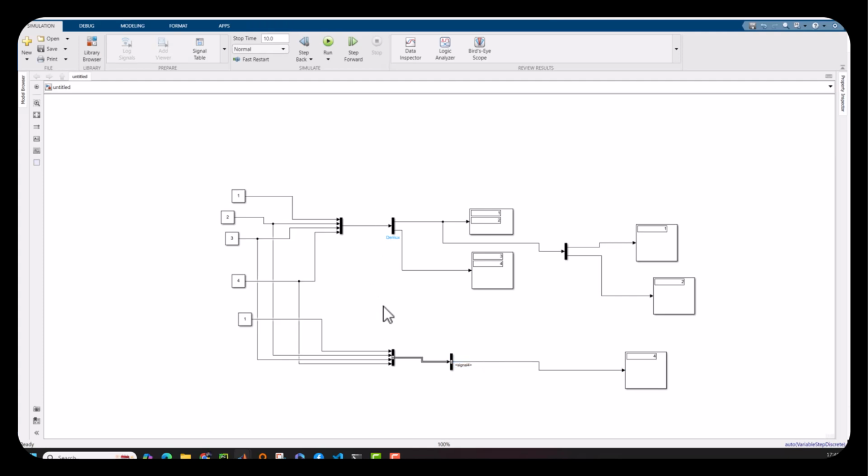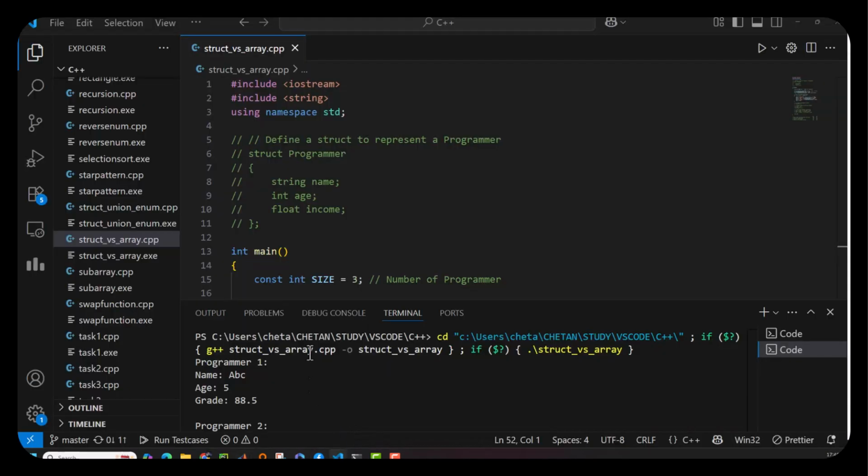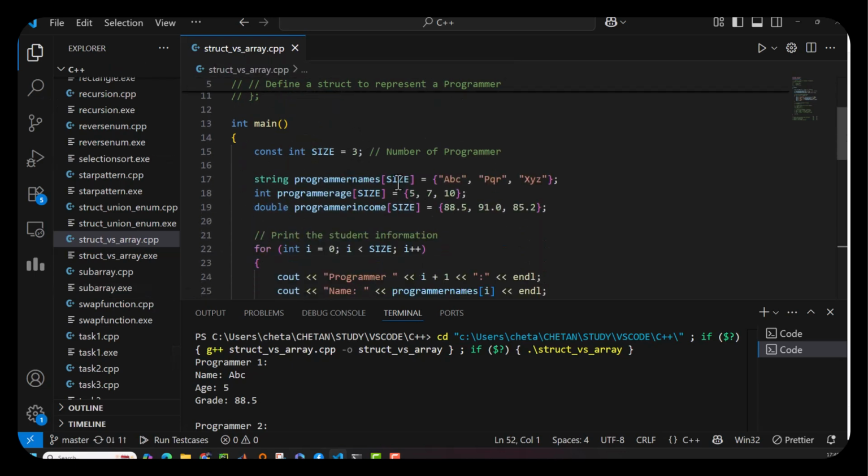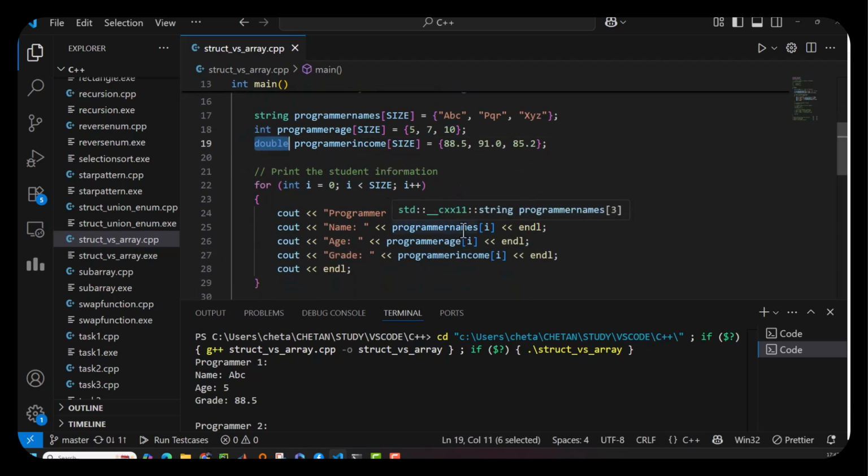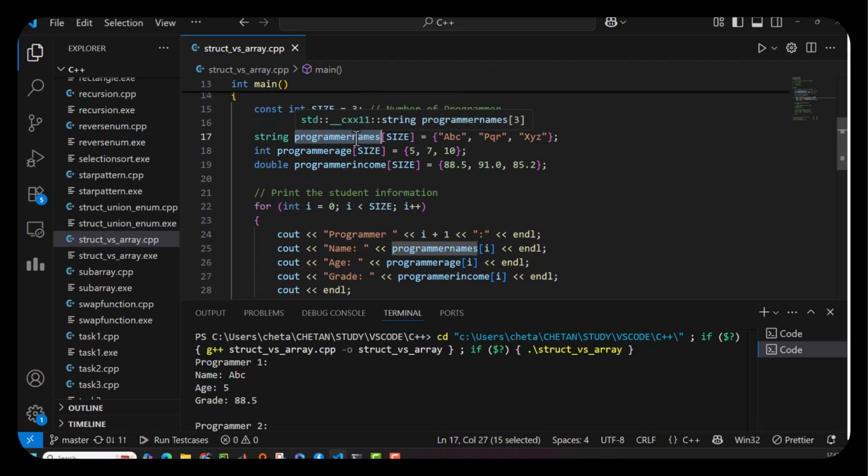If we see this comparison, in code we have two different data types, structure and arrays. Let's go for time being into the C++ code. So I have already written a code for the struct and array. Here I have array where I'm creating three different arrays. One is having names, all have to be of the same data type, so string, all these are strings. Then I'm creating another array for the int data type, and third I'm creating for the double data type.